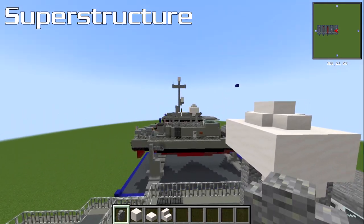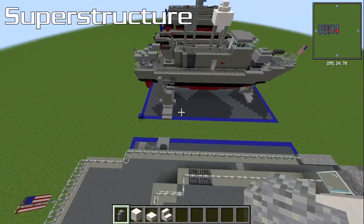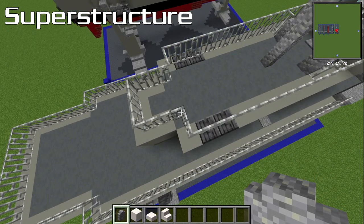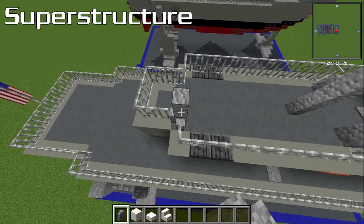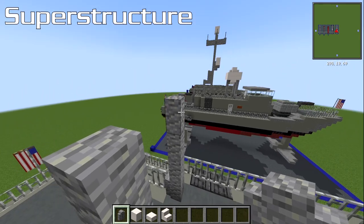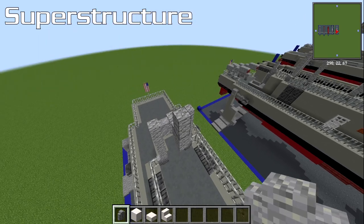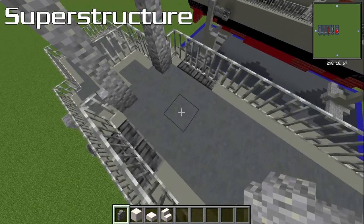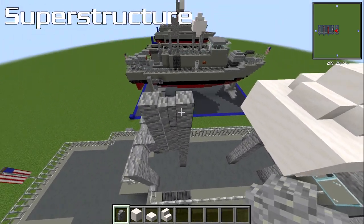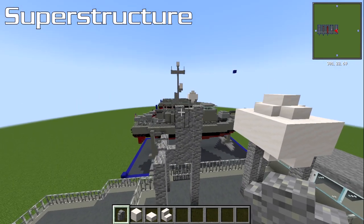Now starting the next tower. Where we've got this iron bar joining, knock that one out, then go up with four: one two three four, and there as well. Join across to the middle. Coming forwards: one two three. Then forwards from that, join this up — just in front of the whole thing: one two three four five and six for the time being. Six there to get us started.